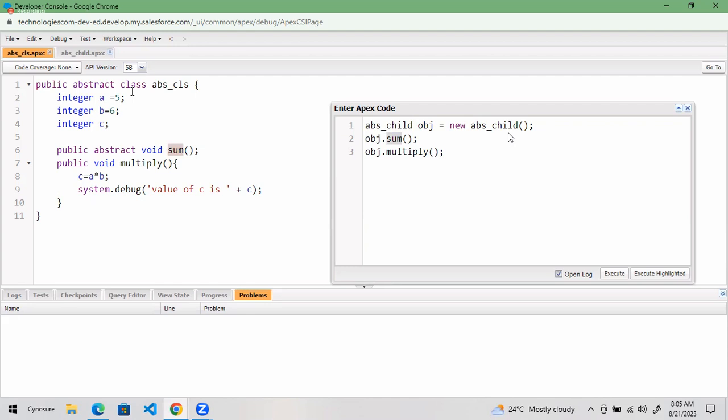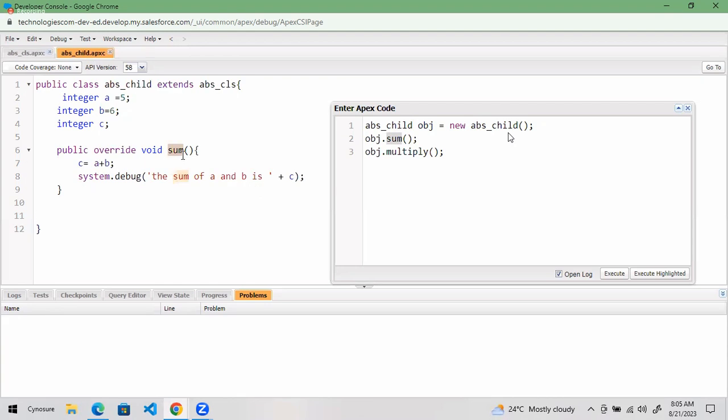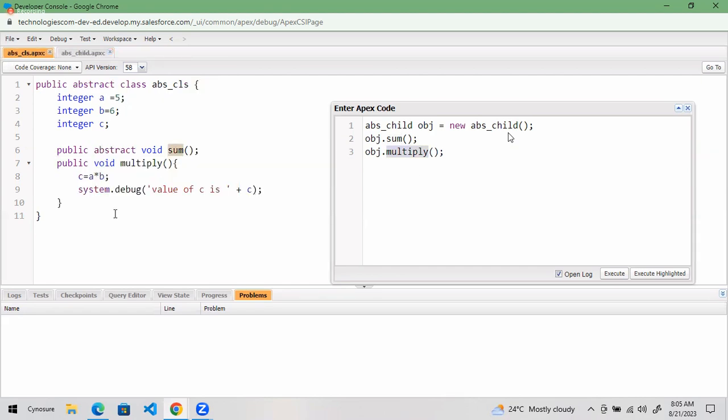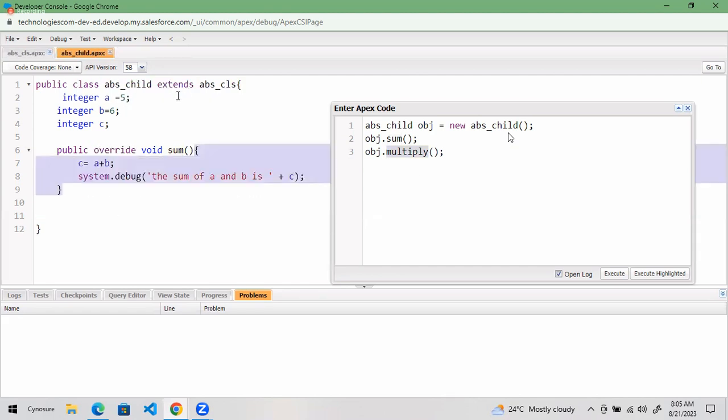This method sum is present on the child, and this definition itself is present on the child. It is working fine. Now I used object dot multiply. This method is present on the parent class, and I am referring to that parent class using this extends keyword. So that's why that is also working fine.